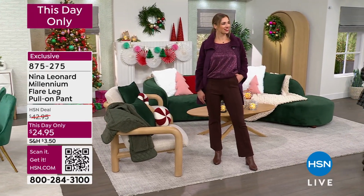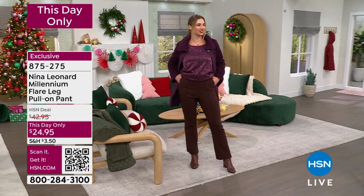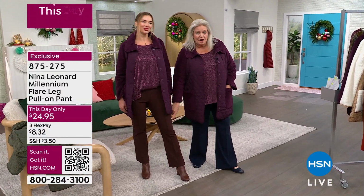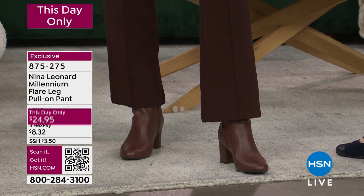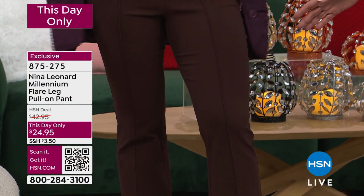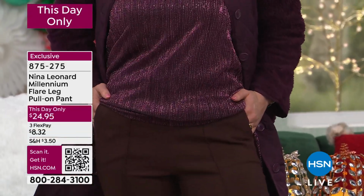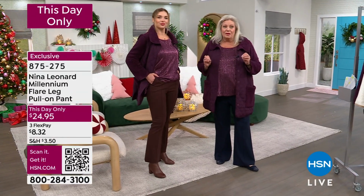Dagmar and I kind of had the same idea for our outfits, we just did them a little bit differently. So she's head to toe, a beautiful symphony here. She's got on the chocolate brown, and I chose the navy. I love hers with the boot. That's a great thing with a flare leg. Absolutely fabulous because you can fit that boot right under. Cute, really good with flats. I chose my flats today. But you can also wear them with a heel, girls. So a flare leg, really, really fun silhouette.